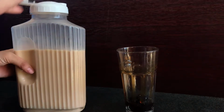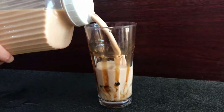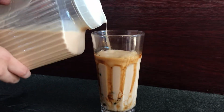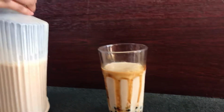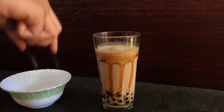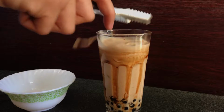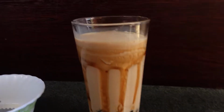Then fill the glass with our tea mixture. Lastly, add ice. So that's it, our homemade milk tea.